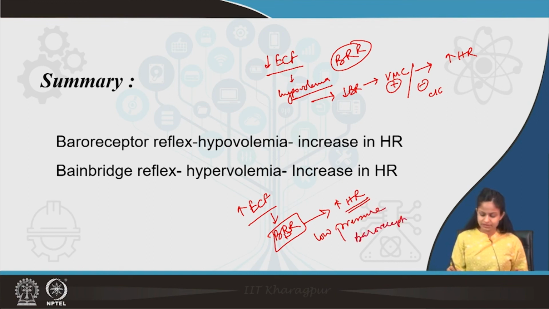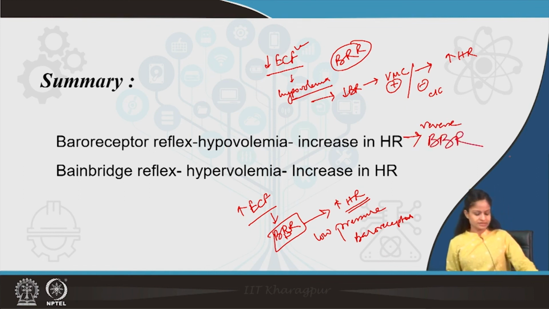So, this you have to remember, and if anybody asks you what is reverse Bainbridge reflex, that is nothing but when the baroreceptors are taking the role while increasing the heart rate in case of hypovolemia. This is known as your reverse Bainbridge reflex. So, with this we would like to conclude today's topic.